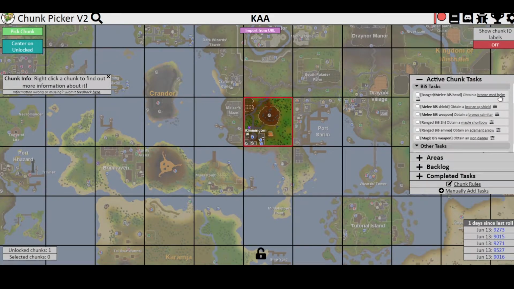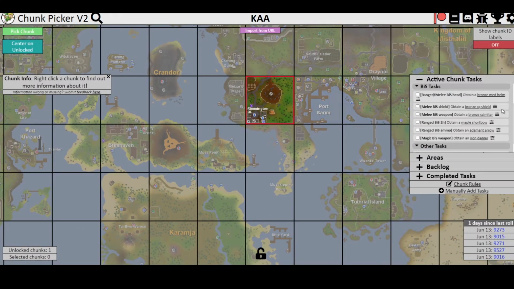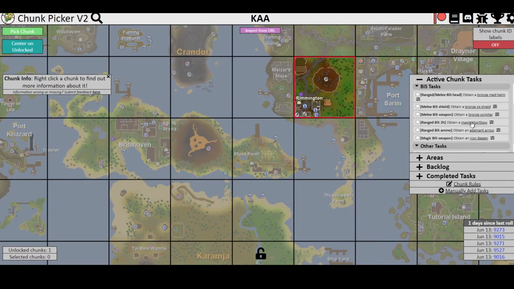and the bronze med helmet and the iron dagger are two things that we can get from two NPCs living in this house right here, called Anya and Hengel. We need to get a bronze scimitar that is also in the same house, but it is a spawned item, so we can just go and pick that up. Maple short bow we have to acquire, and an adamant arrow, which we can buy from Brian, the ranged salesman here, the range shop, wherever it's called.